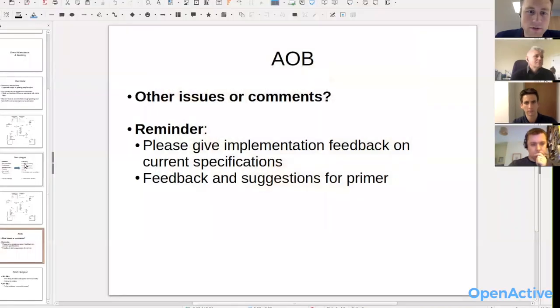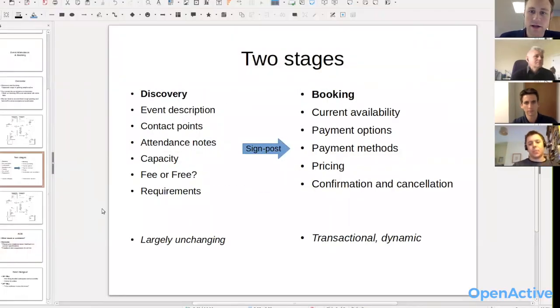The question I was going to ask about this is that a lot of the time in general conversation, we've been talking about booking in terms of the transaction. I think what Tom was saying is the point where you move from using the shared data to using the open data, and it becomes a two-way conversation where you pass in user details and it gives you back stuff. A lot of the stuff in the booking stage here is more around open data that would facilitate the bridge to booking.